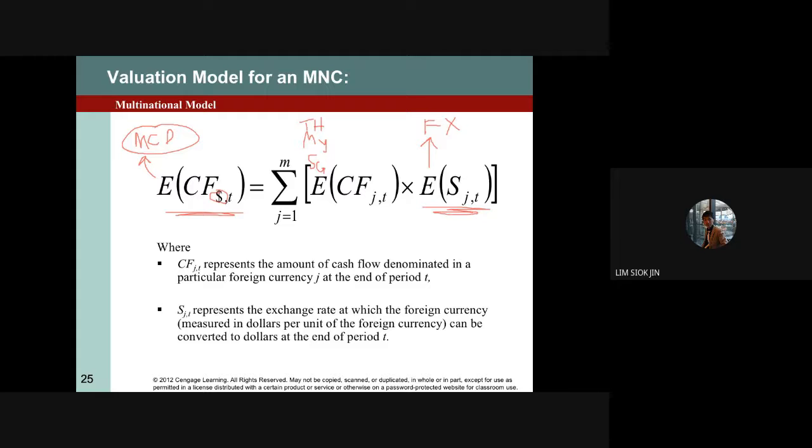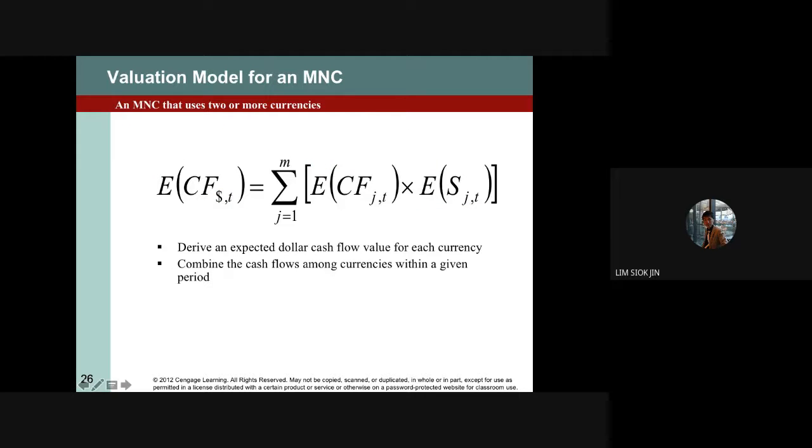So how? In order to find the cash flow, they have to sum up Thailand earnings, Malaysia earnings, and Singapore earnings. You need to multiply by the respective foreign exchange rate to convert it into US dollars to find the cash flow. This is one extra step for an MNC. Nothing much, just take the foreign exchange conversion into consideration, because you don't just operate in one country. When you operate in many countries, one factor is the exchange rate. Okay, moving forward.